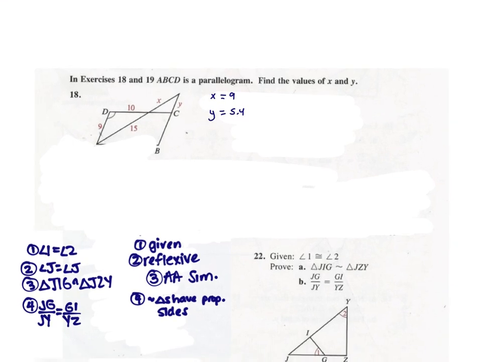Okay, here's 18. So same thing here, you've got similar triangles. You have to set up your scale factor. I think this is erased in the wrong spot, huh? You're missing the bottom of 18. Let me go back to, this should have been 16. Then you've got enough information to set up your ratio. So the two triangles you can set up are this smaller one and then this bigger one.